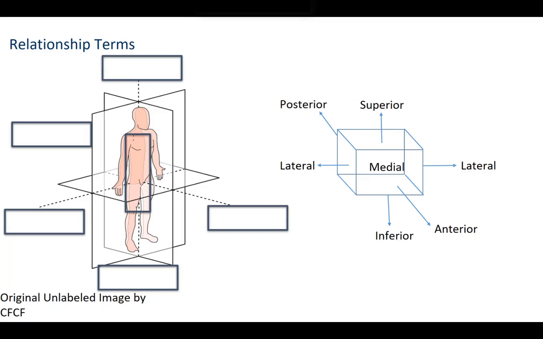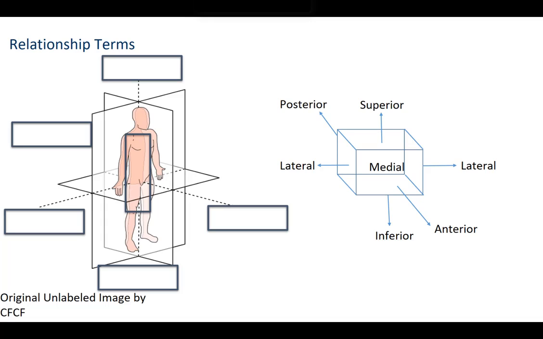There are many terms we can use to describe relationship terms. If you check the terminology table, this will have many more listed than what we will discuss in this video. This table is for your own consolidation and to help you if you come across any other terms in your own research that you are not as familiar with. As we go through this, think about two different body parts and use the terminology you are about to learn to describe them. So we have a body in anatomical position to the left and a diagram showing these relationships to the right. The box symbolizes a body in anatomical position.